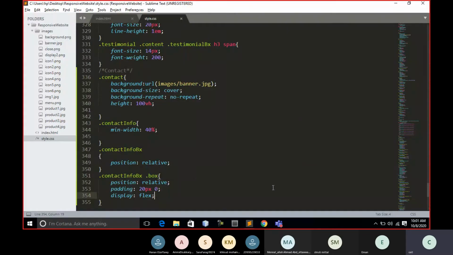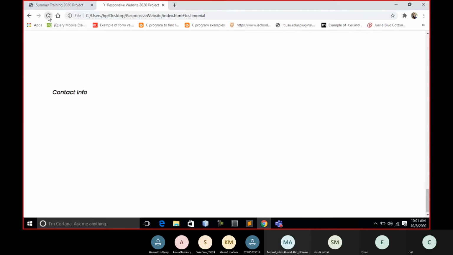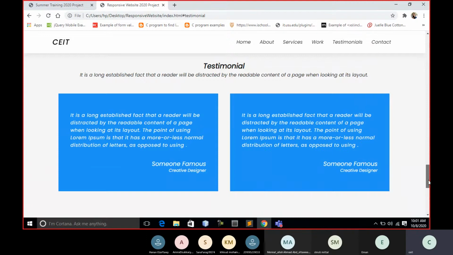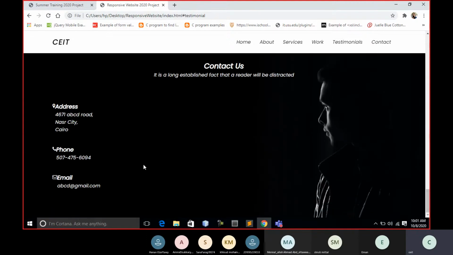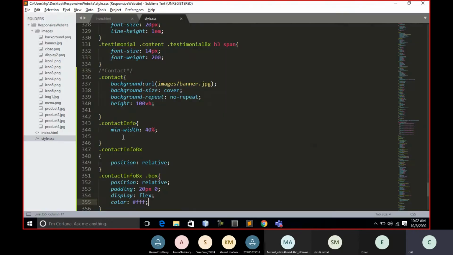I just use the color. See, display flex means you can see that it comes in a column row way. Then I have to give the space. See, I have to design these icons first. Then we will come to this heading. Then we will come to this paragraph. First, we will design this icon.